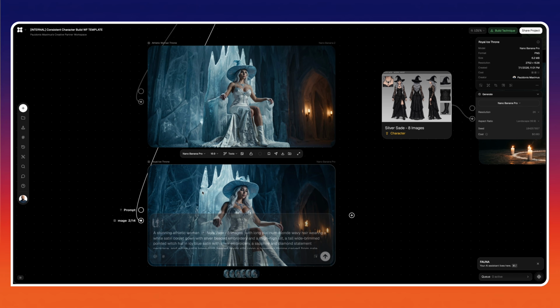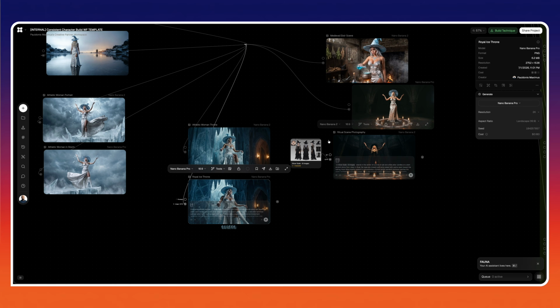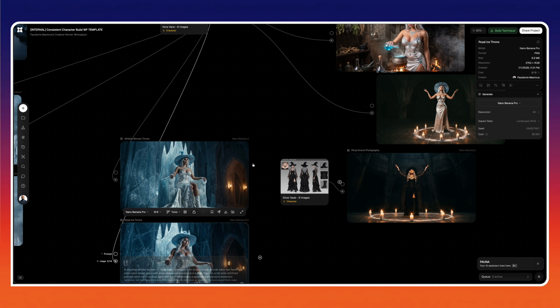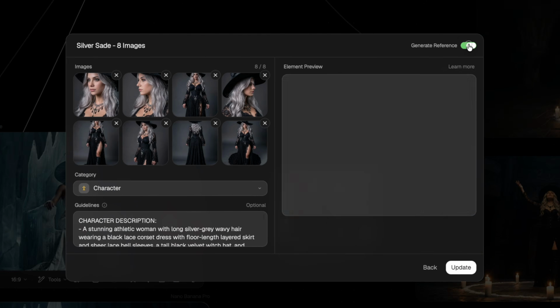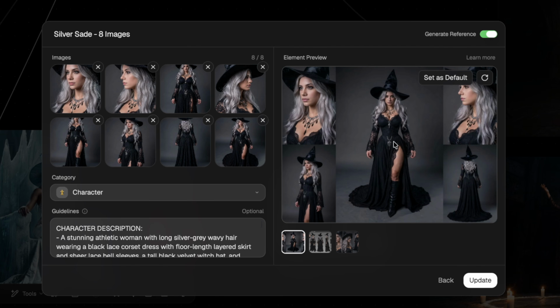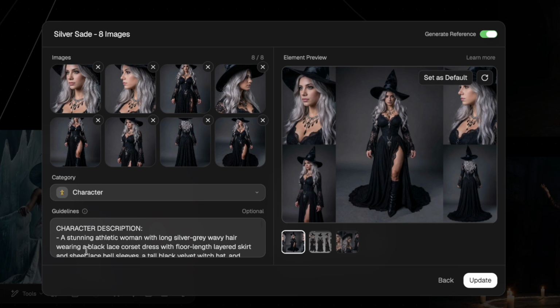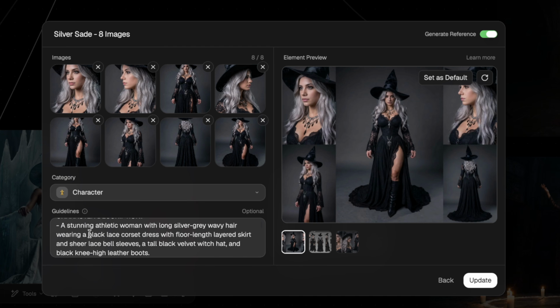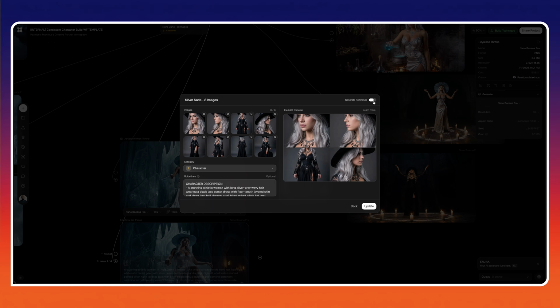I've got her right here sitting on an ice throne. So again, that's kind of what I wanted to let you guys know about, because if you come into this trying to do it the old way and it doesn't work out exactly how you thought, that's because you need to turn this off. Don't let it just generate stuff. Again, it only looks this good now because before they added the switch, I came up with the idea. I'm going to take the prompt that I've gotten and add a character description, and that'll help lock it in. But now that they've made this workaround, I just turned this off.